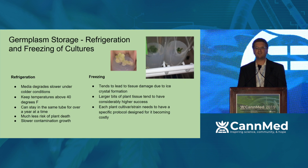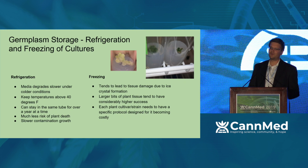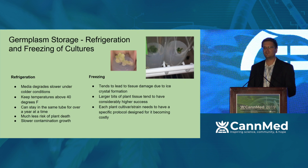Do not go lower than 40 degrees on your plant tissue. You're essentially starting to freeze it and you'll get a lot more cell death. And I should also mention that your contamination, although slowed down, can still be there in a refrigerator. I've stored test tubes for a long period of time in a refrigerated condition, and when I pop them out 3 or 4 months later, I can have a world of contamination if I didn't keep that refrigerator sterile in some way or another, or didn't keep the room it was in sterile. So it's very good to know you need to do this in a pretty clean, I'd recommend ISO 5 standard lab or better.